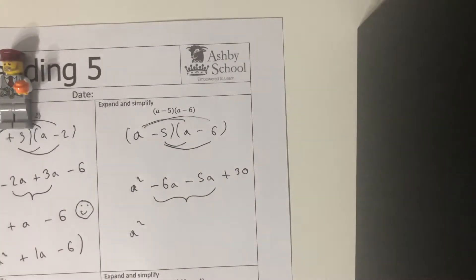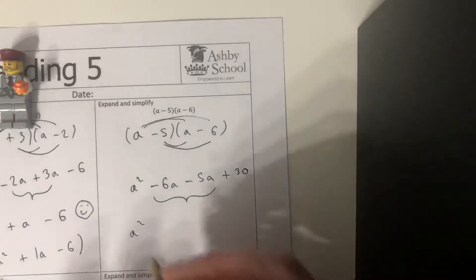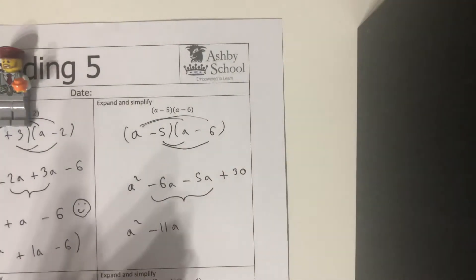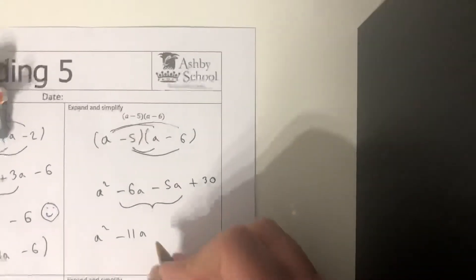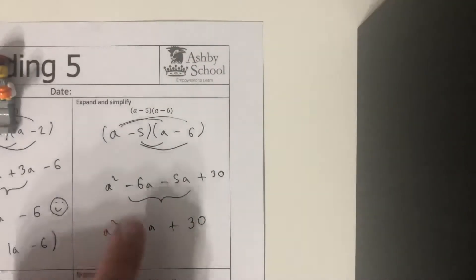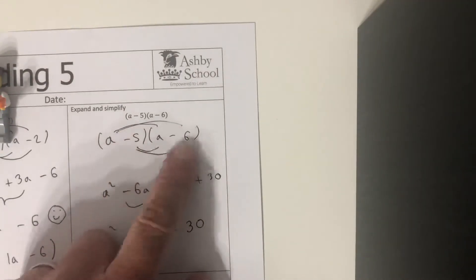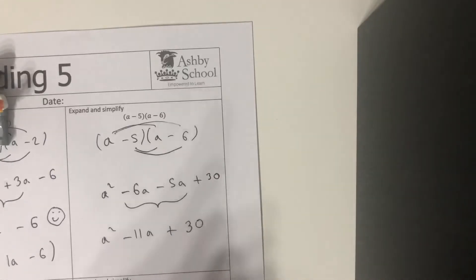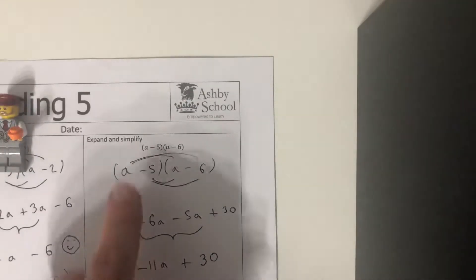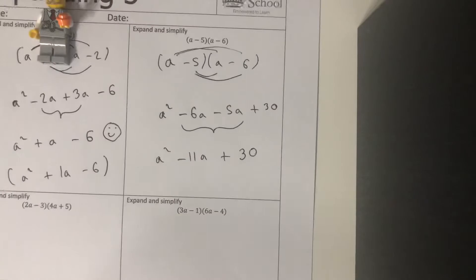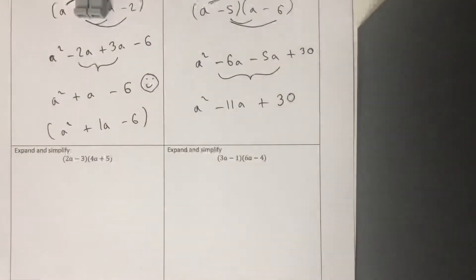Of course just the same as before, we can simplify by grouping like terms. I don't know what my brain is. Anyway, minus six a minus five a in the middle will simplify to minus 11 a. They're both negative, again just make sure it's all about knowing your negative numbers to be good at this. And then the plus 30 stays at the end. And of course what we're saying is that this has the same value as what we started with. It's amazing. If you just think of a number for a, you will do substitution later on. But if you think of a value for a, let's say put it in this, what you end up with will be the same either way. They have the same value, which is clever.